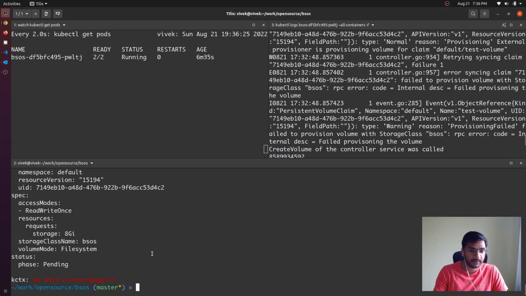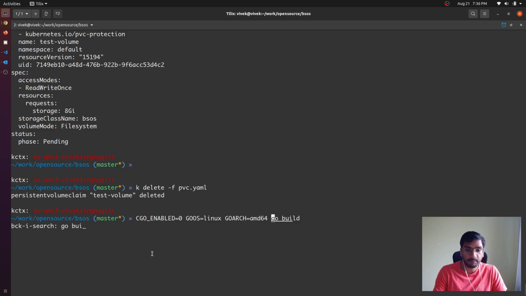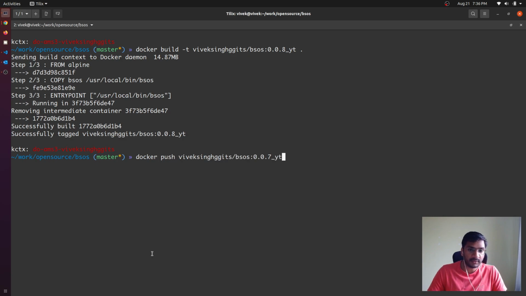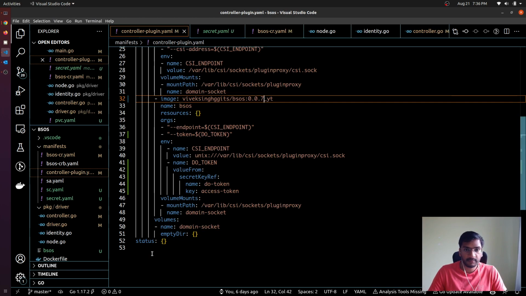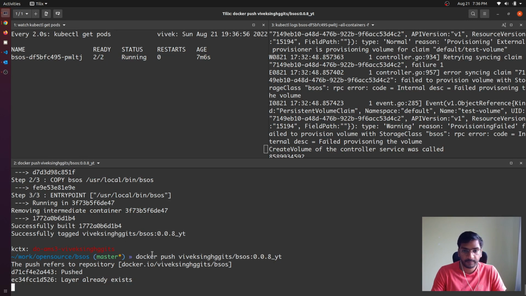So let's delete the PVC first, and I'm going to build the application again, build the Docker file, and then push that Docker file, and then change the image to the newly created image, and then apply everything.